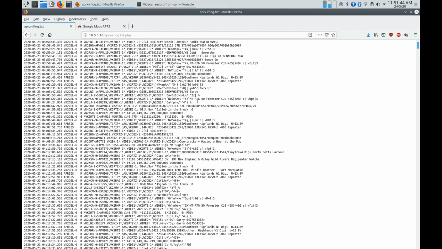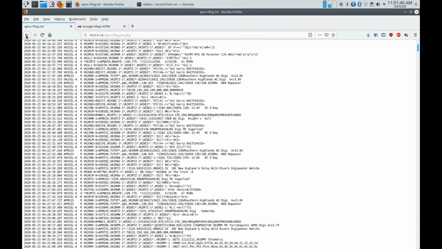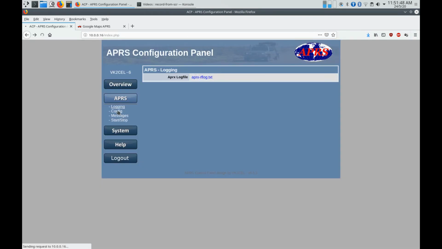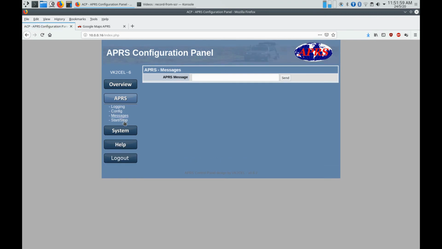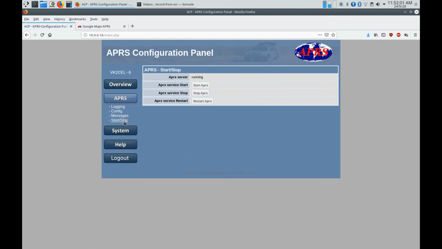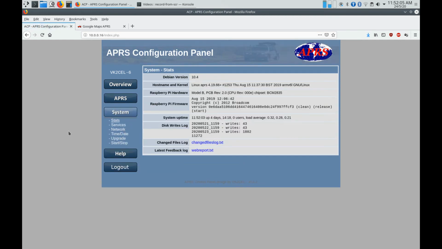So here I'm going to show a few things on the GUI and the types of information that you can access. You can configure APRX, which is the core encoding and decoding APRS software that I use. You can start the service, stop the service, a bit of system information.